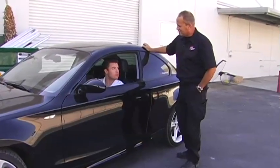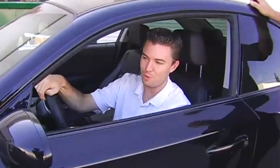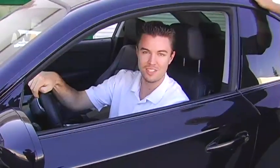Well, Mike, all your parts are installed. We got some horsepower and torque gains. What do you think? I'm excited to take it for a test drive. It really sounded great on the dyno. Really pumped up to see how it feels when I actually take it out on the road.